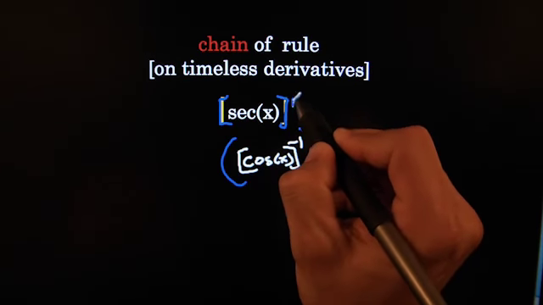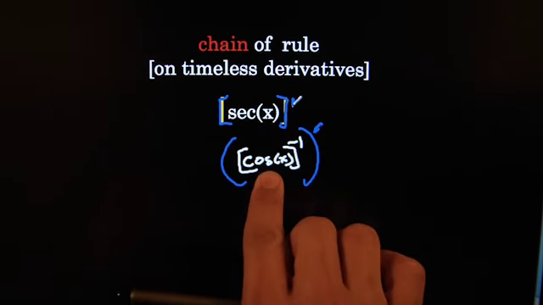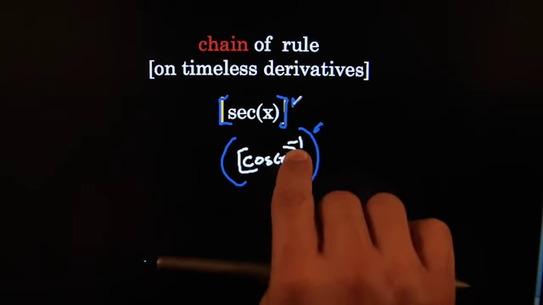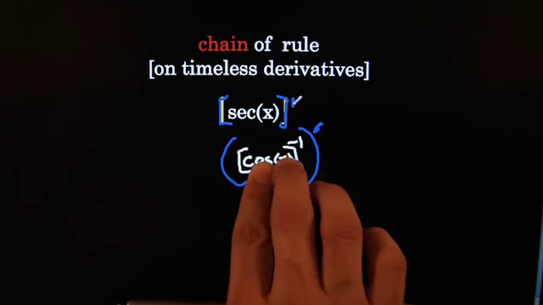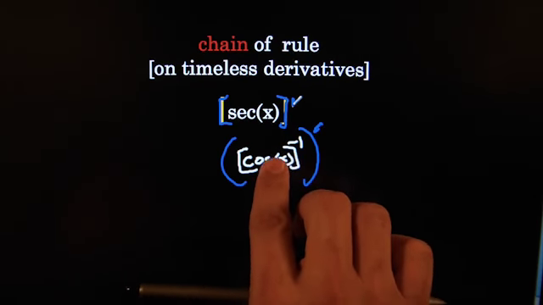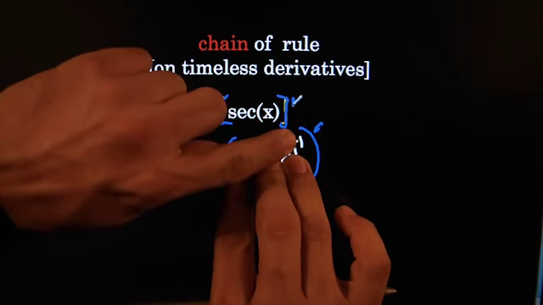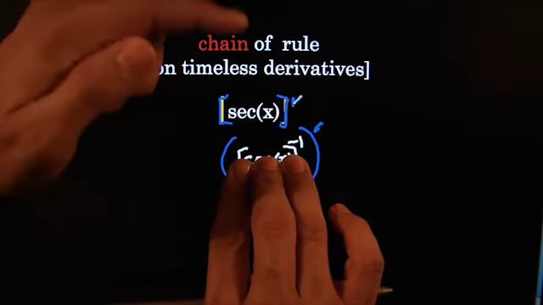This is just the prime stuff. The stuff inside secant is the same thing as cosine raised to the negative 1. I don't mean arc cosine, I mean cosine raised to the negative 1 power. Don't confuse the two. I write it this way because this way I can apply the famous chain rule. I have stuff to the negative 1. This is just power rule.